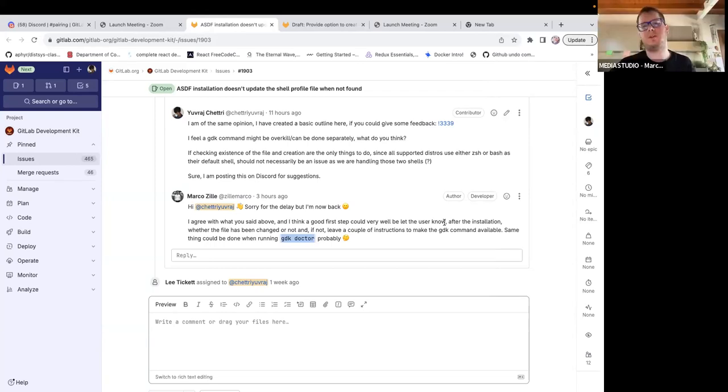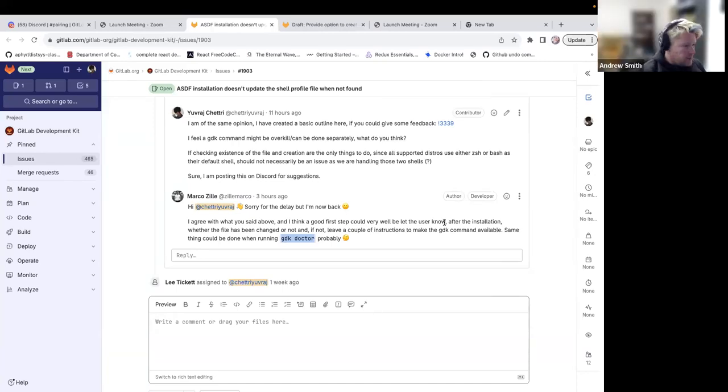And by default, the ZSH RC is not present on macOS. Funny enough, I can't actually find ASDF ZSH in any of these files at the moment. I thought ZSH requires a config file. Otherwise, every time you start a shell, it complains that, hey, you don't have a config file. No, it doesn't.